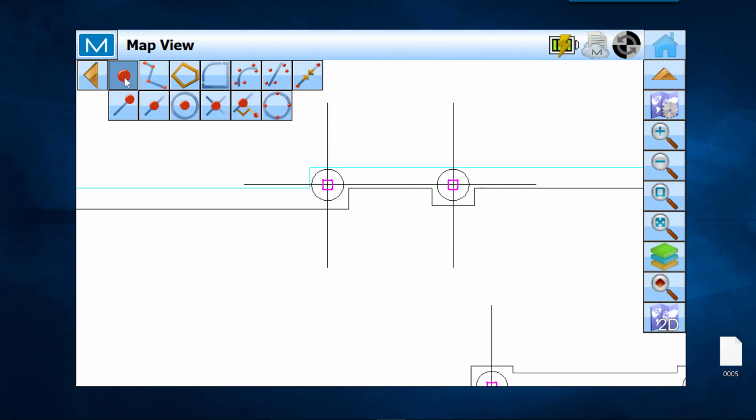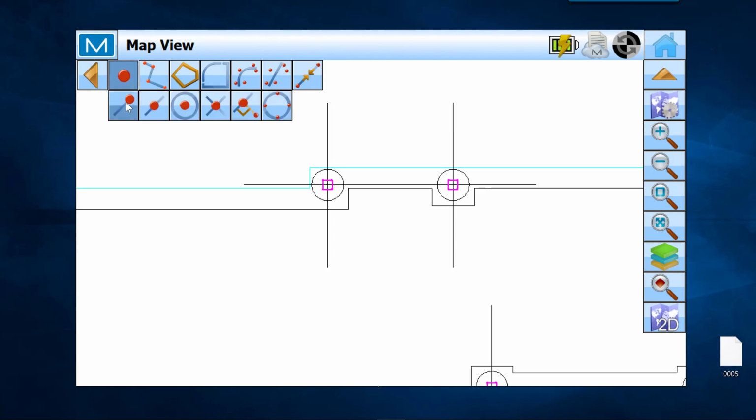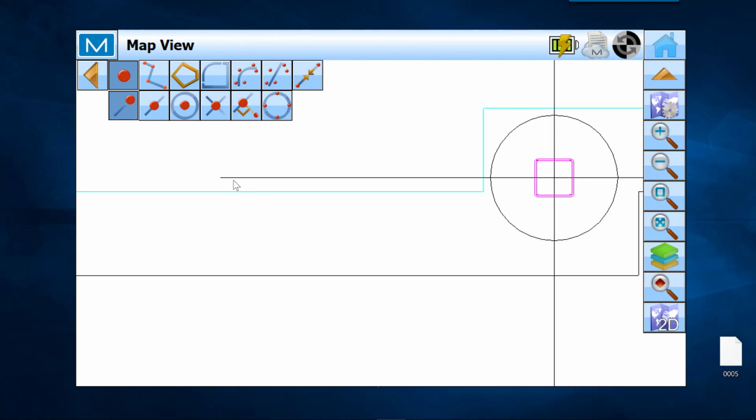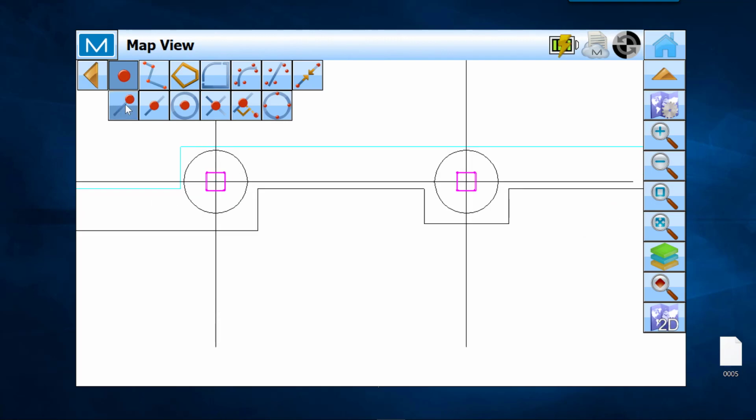Before we get into the submenus for points, always know that you can just right click and create a point anywhere you want. It's not really tied to any particular entity that way, but right click and create a point. But tying it to maybe the end point of a line, we can pick closest to whatever end of the line, and it will create the point there. Now go ahead and click back on the actual icon to conclude that particular function. Okay, so that's the end point created there.